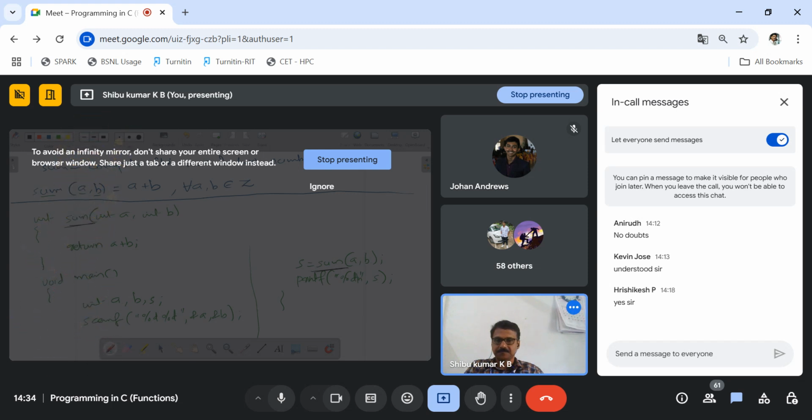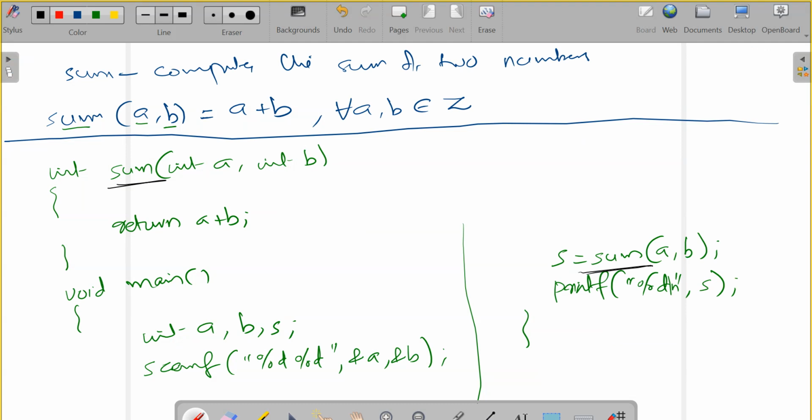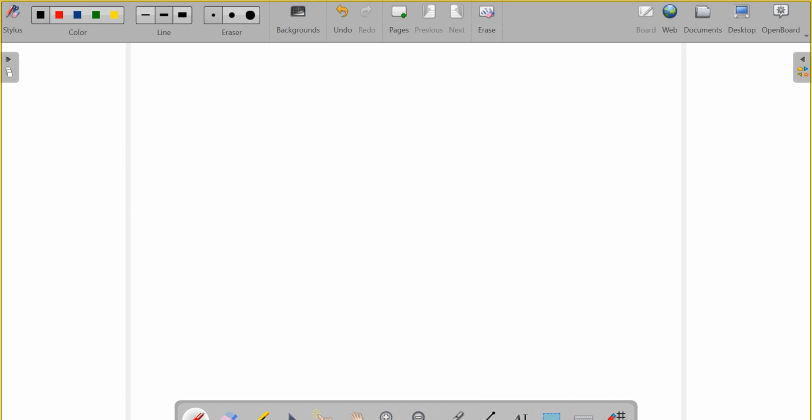Right. Now, let's write a little more complicated function here. What I am trying to do is define a function like, say, f of a comma b. I am returning, I have two parts here.